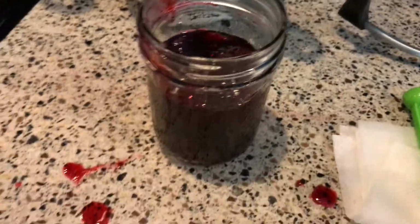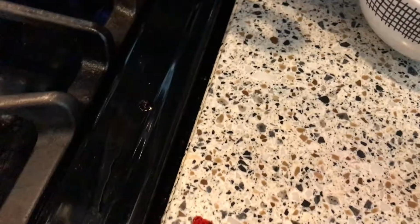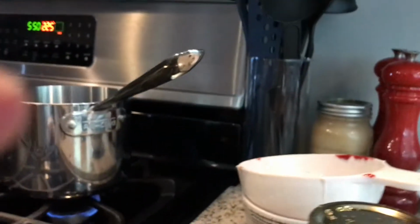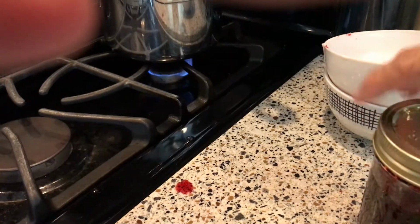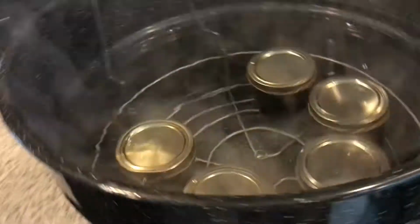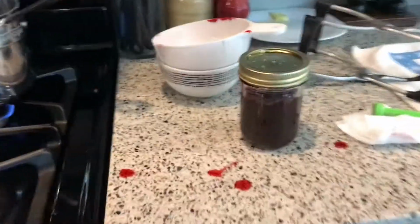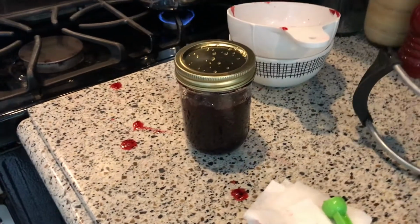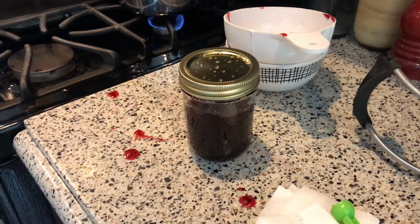My last jar is a little bit short, which is no problem. That just means we're going to eat that one. But I'm still going to put it through the bath. It'll probably still seal. But this one I'll use as my taster and my tester and just see how it turned out. So you can see it made almost 6, which the recipe said. And I always keep one extra jar just in case you have a little bit extra. You don't want to be stuck with something not sanitized and waste your jam.